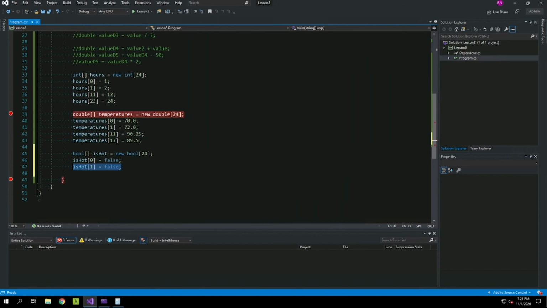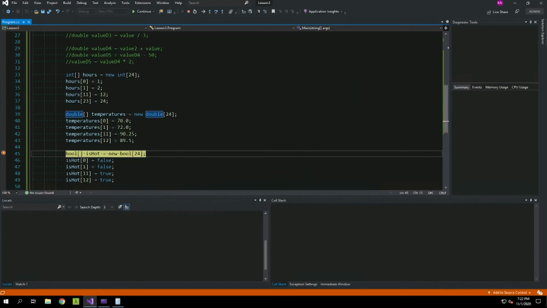As you get better with editing, you can copy and paste that. Then we can set value 11 and 12. These are both above 85, so that's going to be true, and this is going to be true. Let's run that, and I'm going to move this breakpoint down to here. Then we'll hit F5.